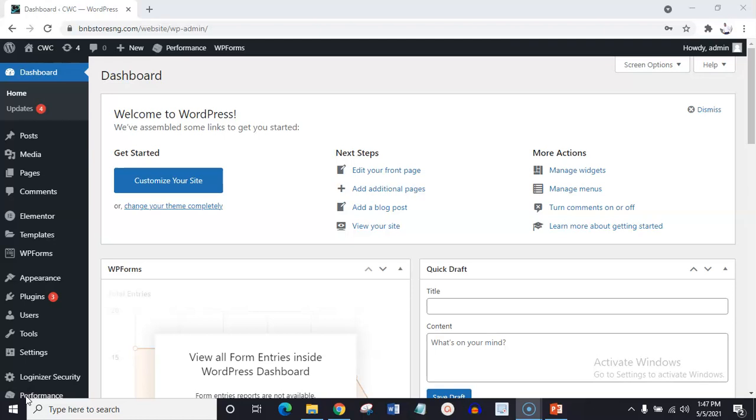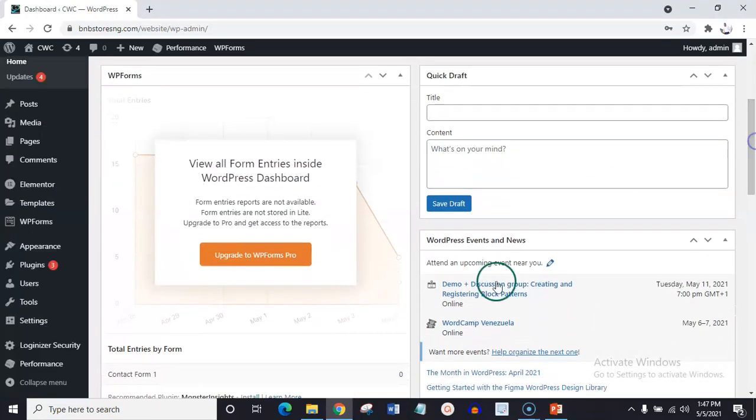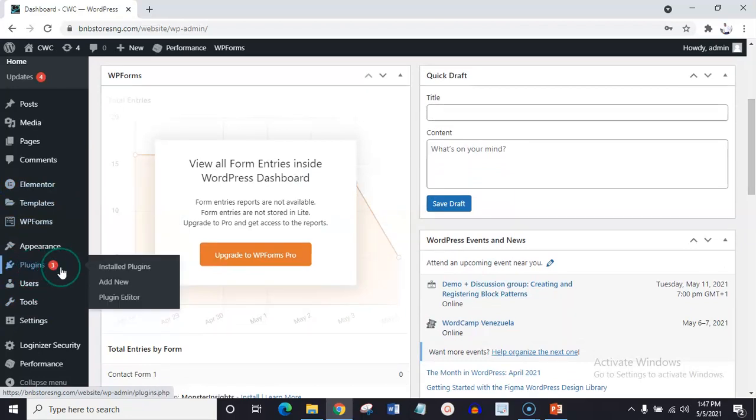So the first thing you need to do is to install the plugin that you need for this. And the plugin is called All-in-One WP Migration. So let's look at it. Let's go to where plugin is. So see plugin, then you click on add new. It's loading.